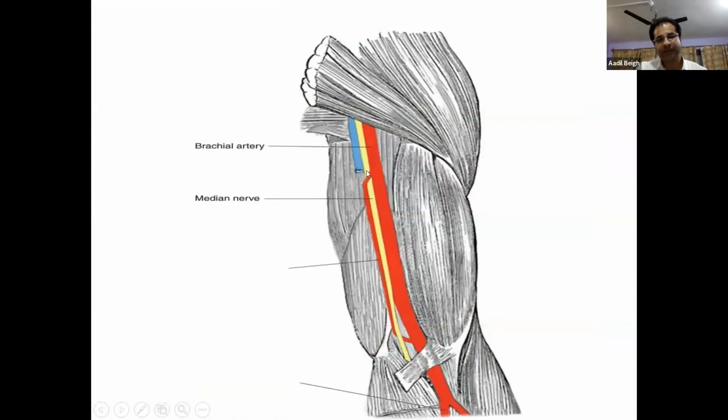Sometimes what happens is that there's an anomalous artery. From the upper part of the brachial artery, there's one more branch. This is known as the accessory brachial artery. It is formed at the upper part of the brachial artery, and it rejoins it at the lower part before the bifurcation of the brachial artery. This variation is seen in 1 to 3% of the population, and sometimes this may be the cause for the non-maturation of the AV fistula, and it's more superficial to the brachial artery.